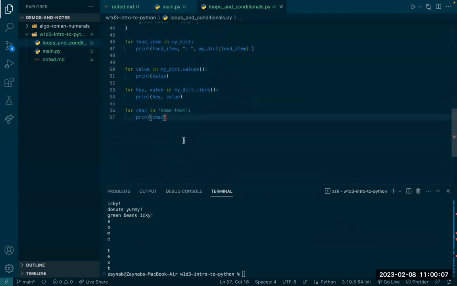So these were for loops. The second one is the while loops. Same as JavaScript, while, but you don't have the parentheses.